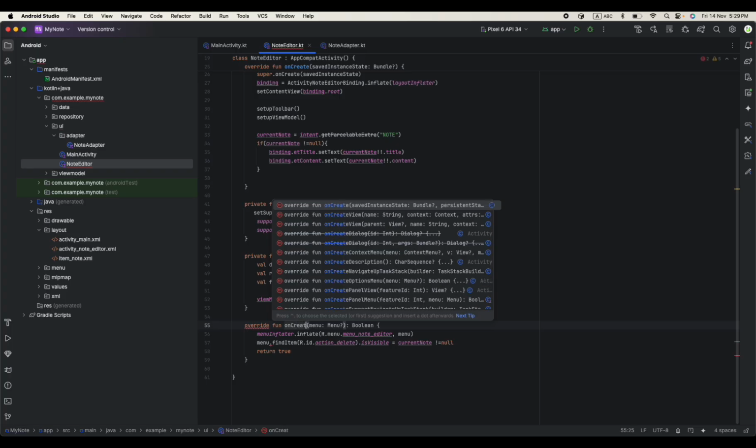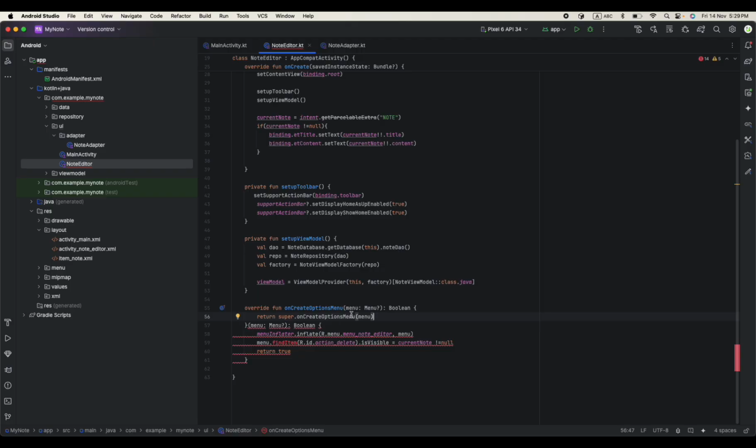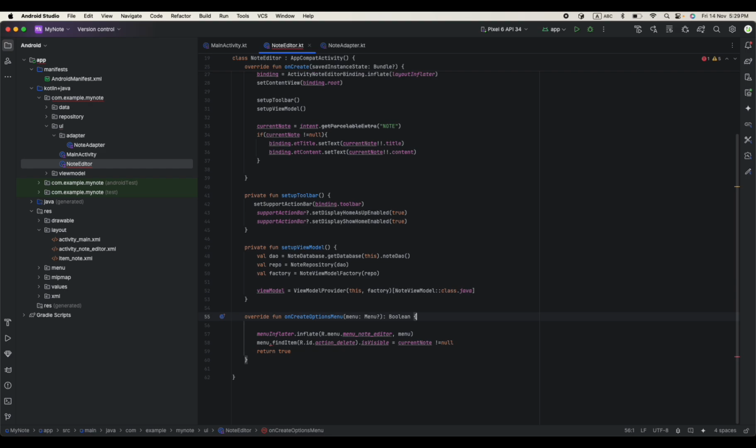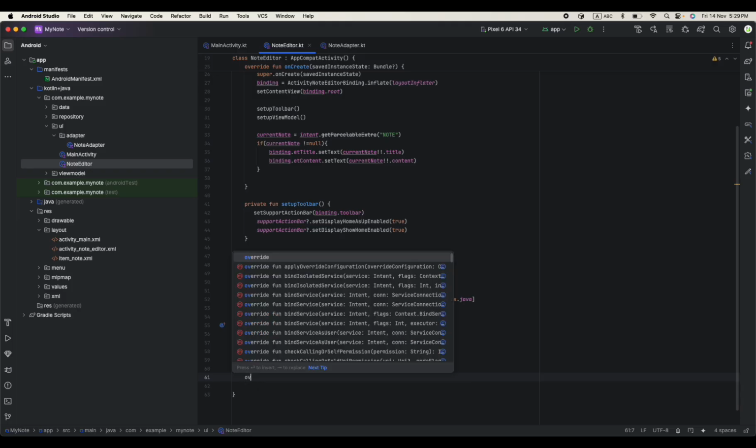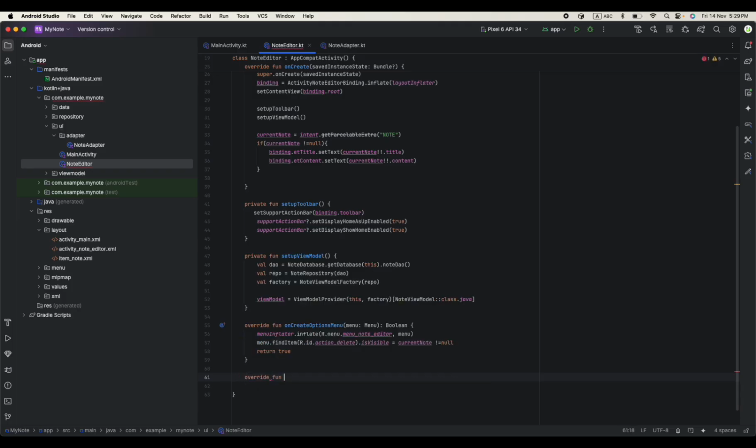On create options menu. Okay, on create options menu, all good. Menu is menu. Okay, this is our menu. Now we need to create another override method, and this override method should be on options item selected.